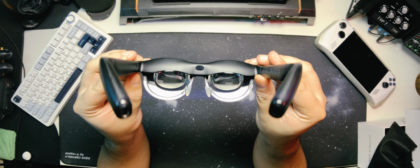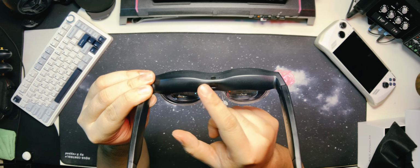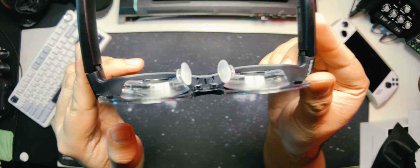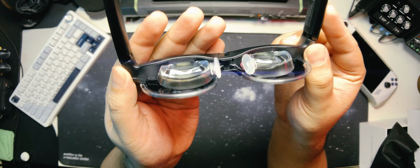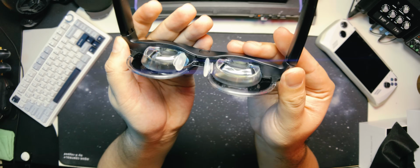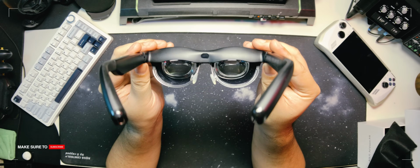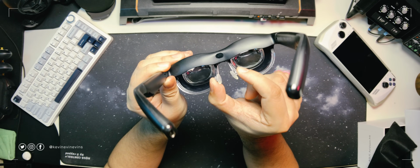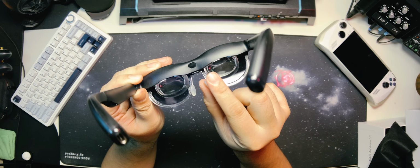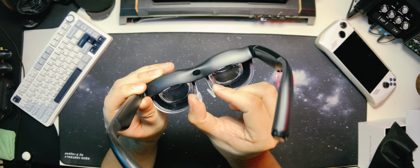Alright, the business end. At the inside of the glasses, we see that the frame at the top is super thick to accommodate the displays and the other tech inside. Connected to it are two lenses, which are incredibly thick as well, and feature a concave shape to be able to project the display properly into your eyes. Do note that there is no interpupillary distance adjustment nor any depth, height, and yaw adjustment. Right in the middle, we see the replaceable nose pads. Just pull on them to release and you can replace them with the other ones. The metal on these are pretty pliable too, so you can freely bend them to best fit your comfort.